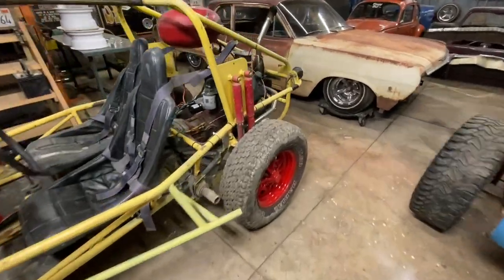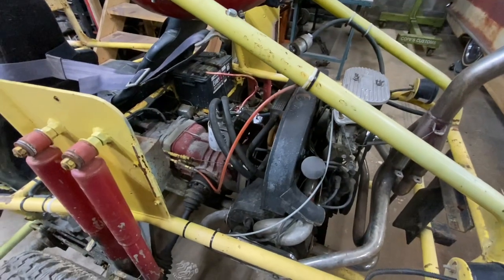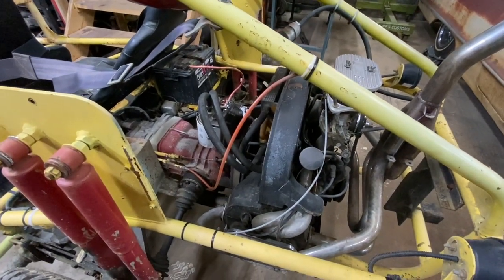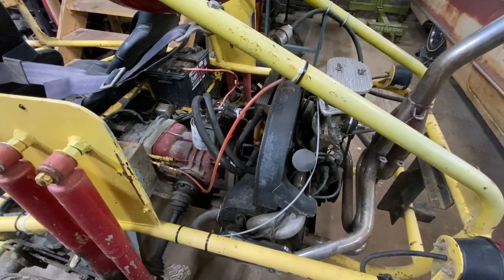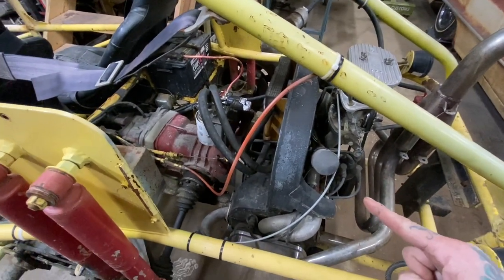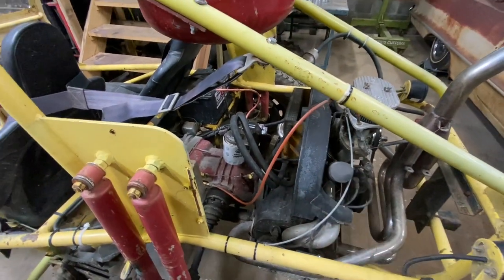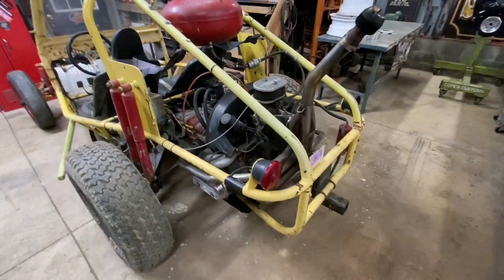But like I said, we'll start with addressing this clutch. If you know Volkswagens, you know how simple they are. We can probably have this engine out in 20 minutes. It's literally probably 5 wires, a throttle cable, 4 bell housing bolts, and that thing drops right out.